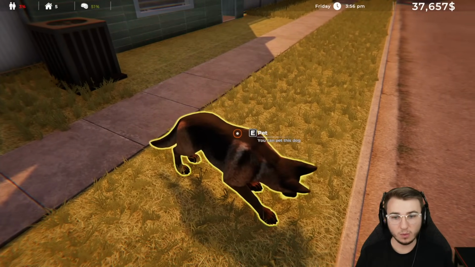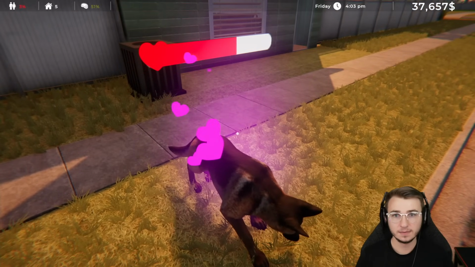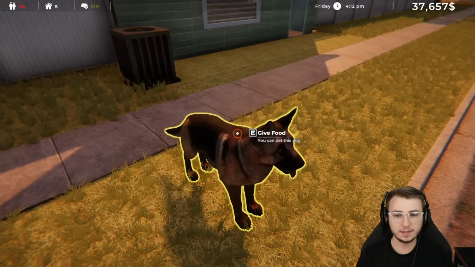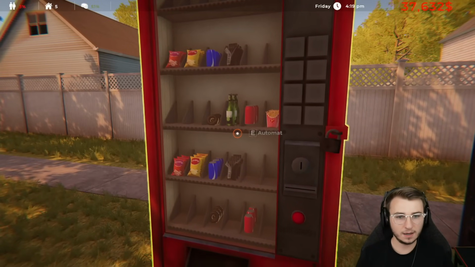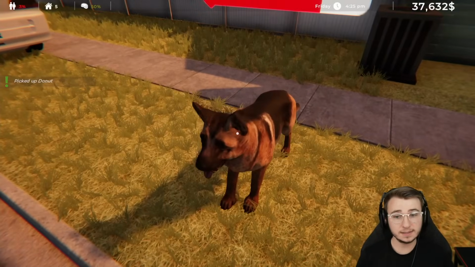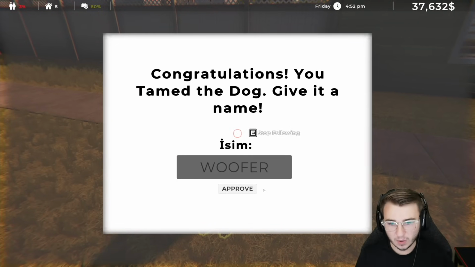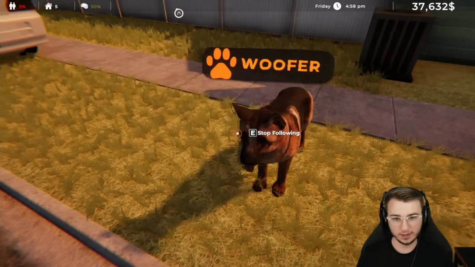Oh, there we go. So we gotta do it a couple of times here to sort of gain this dog's trust. We have no food? We were giving it food? Hang on. It might like donuts. Okay, it loves donuts. Look at that. Enter name. We're going with Woofer. We are going with Heckin' Woofer.